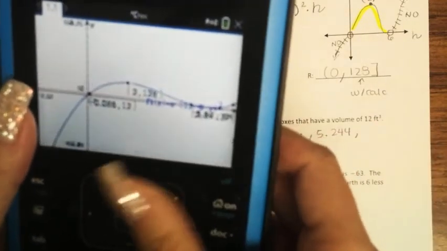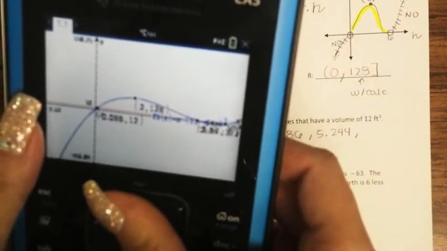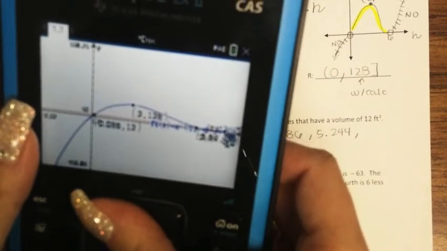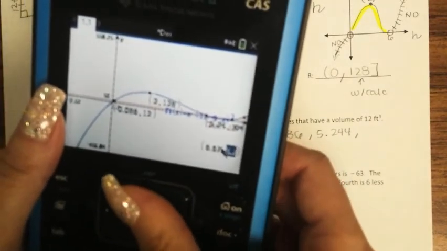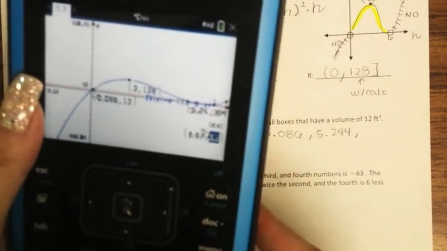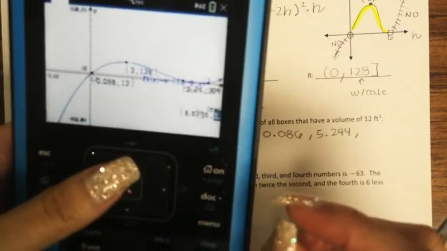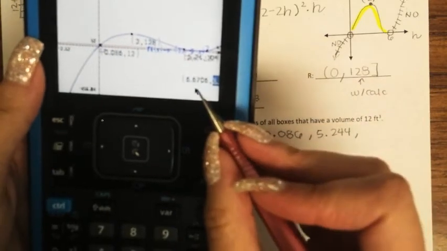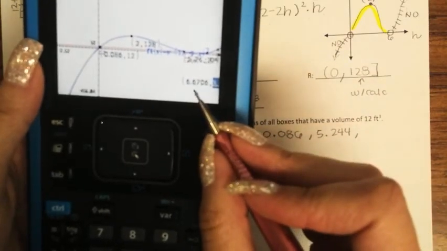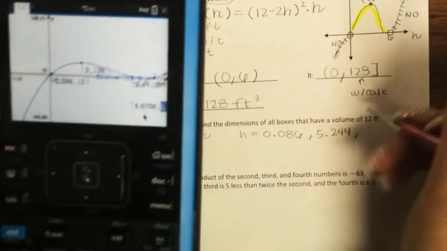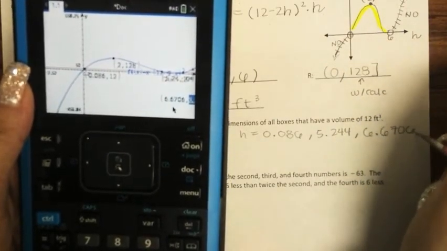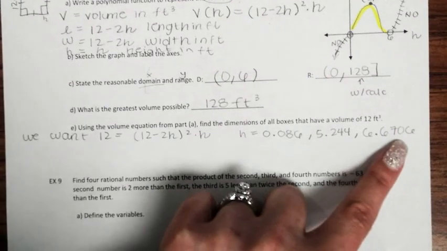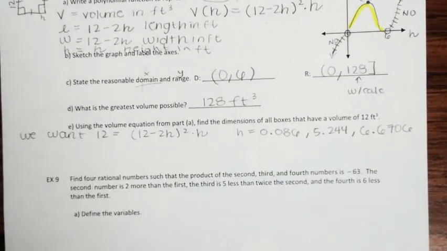No, you cannot see it, so let me just grab it there so you can see it. There you go. You want more decimals, there you go. So you have that it's going to be 6.6706, or you can round this one a little bit, but first let's analyze the answers that you have here.